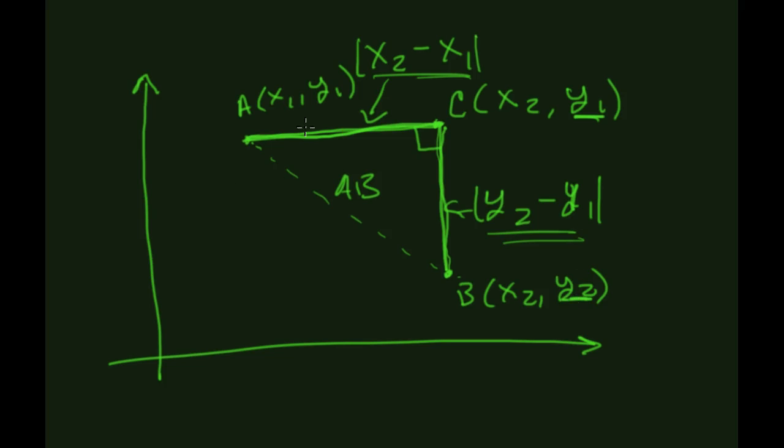All right. So let's see this using the Pythagorean theorem. This is the hypotenuse. So AB squared should be this leg, which is x2 minus x1 squared. I can get rid of the absolute value. Why can I get rid of it? Because when I square something, I get a positive number. So the absolute value is going to be inconsequential here, plus this guy squared.